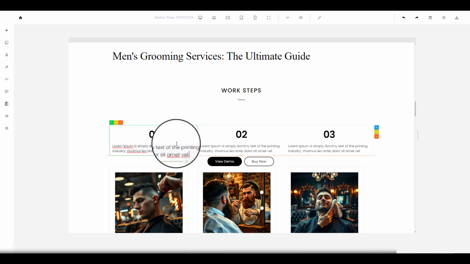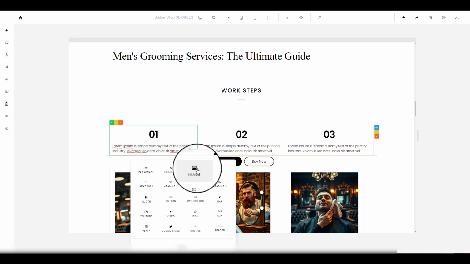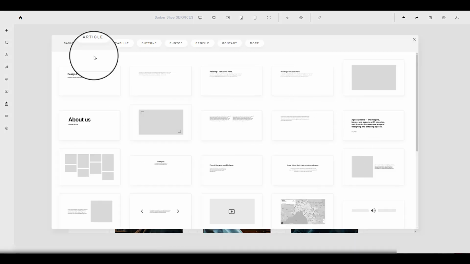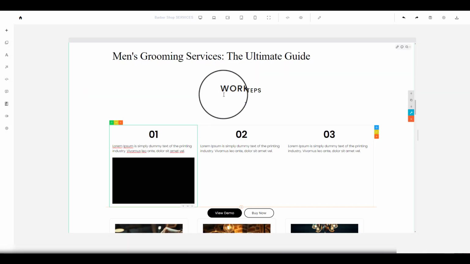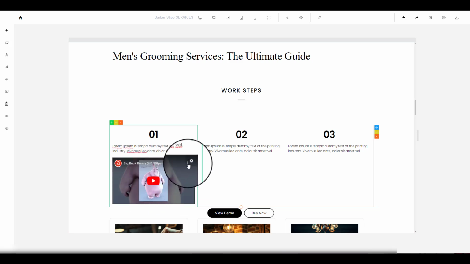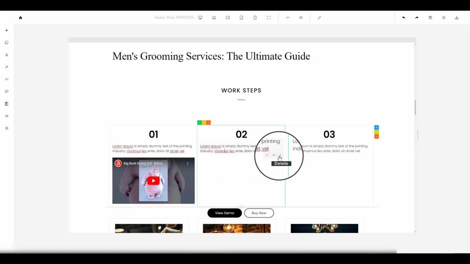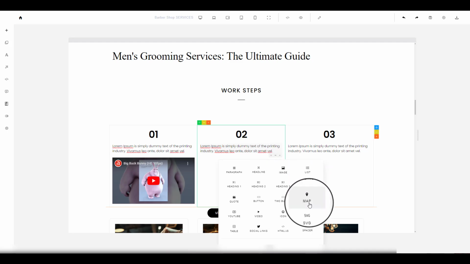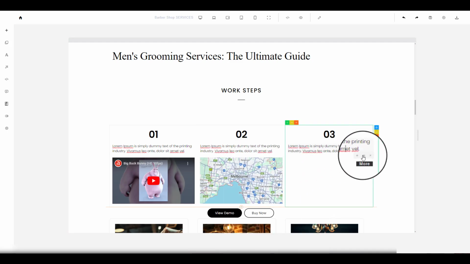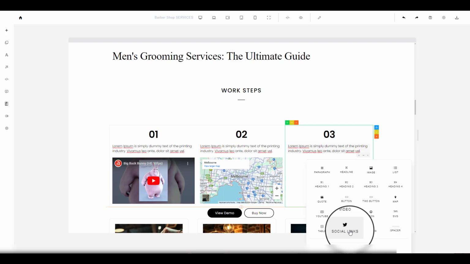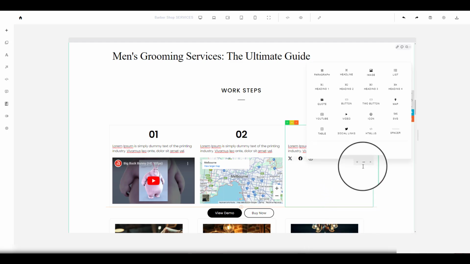Say for example, you want to add something a little bit different, you can do so by simply selecting this little plus here, and you'll see this will open up a new window. We can add more components directly. So you can see I can put that image in there. And I could do it for each and every single one. I could change things around, maybe put a map in that one. And here, let's have a social media link. Maybe put something else in there.